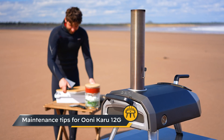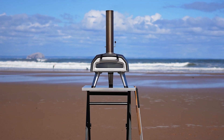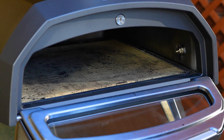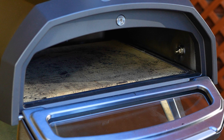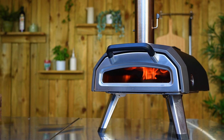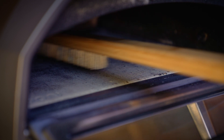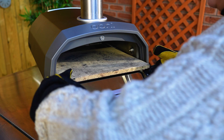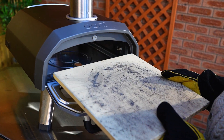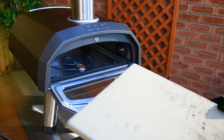You don't need to do much to keep your Karu 12G in tip-top condition — in fact, it's largely self-cleaning. Your baking stone might pick up a few burned flour marks but that's totally normal and they'll usually go away over time. To get rid of any baked-on residue, run your pizza oven at top temperature for about 30 minutes. Then sweep any remaining food debris off the baking stone with an Ooni pizza oven brush. When your oven's cool, use the hole in the bottom of your pizza oven to push up and gently remove your baking stone. Using two hands, flip it over carefully and reinsert it into your Karu 12G — the heat of the oven will naturally clean the other side of the stone.